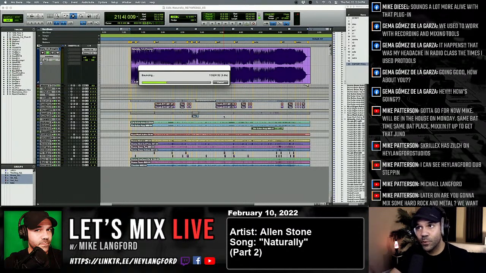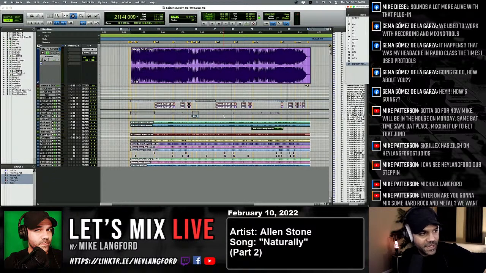Tomorrow, what I would do is import this mix into my session, and then put that where the reference was. So I can A/B between the two, and if I make some moves, I can A/B between the two, and hopefully it sounds better. And if it sounds worse, then I can just go back to a previous version and go from there. Also, if the client has any things that they want addressed, like they want the guitar solo up or something, I can bring in a previous mix, and then A/B between the two to make sure that the guitar is louder or the snare drum's down or the vocals up or whatever we need to do. It just makes it easy that way to be able to hear between the two.